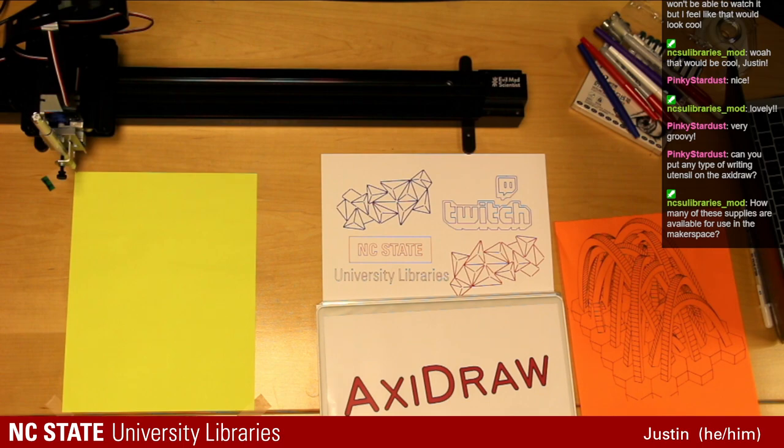How many of these supplies are available for use in the makerspace? All of them. We have all these in the makerspace inside a kit. We even have a step-by-step guide on exactly how to use the Axidraw. So you can come in with no experience, and after taking our safety orientation, you'll be able to get access and come in and use them free of charge.